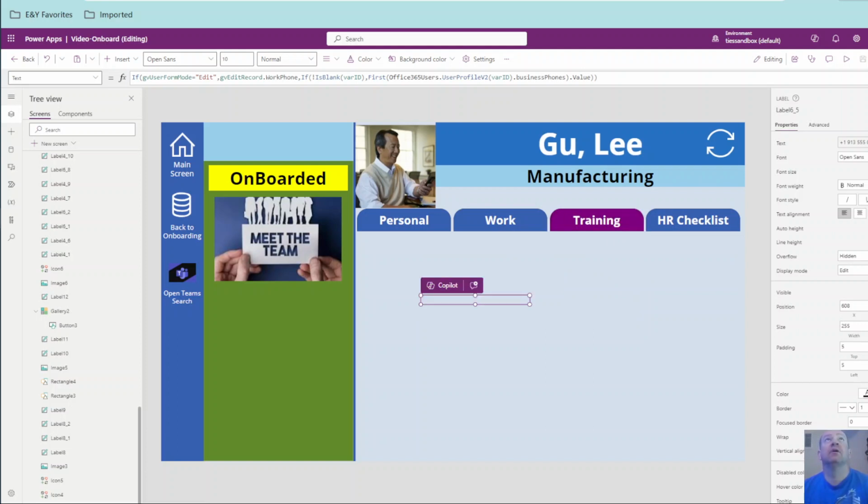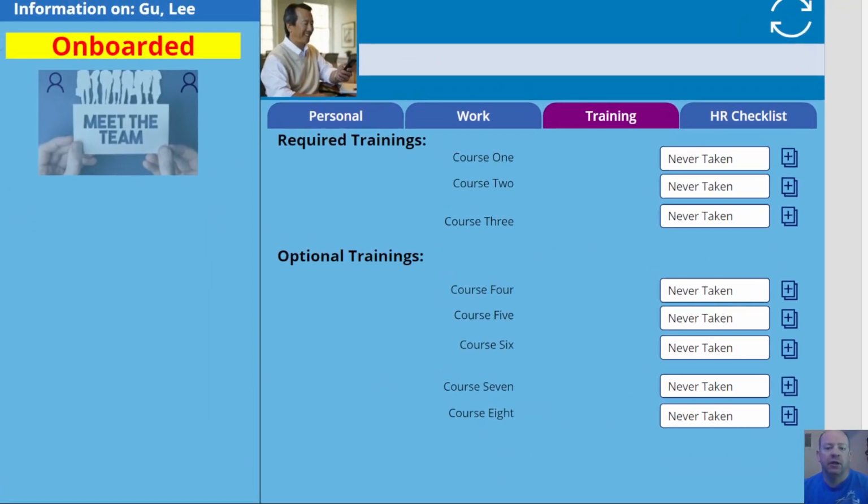So the training one, let me bring up my so I can look off of it. Now training, we're basically going to replicate this. So let me bring this down into the other thing here. Basically what I'm going to do is replicate this right here. Okay, so these where it says course 1, course 2, course 3, those are going to be your course names. And then over here, this is going to either say never taken, or it's going to put the date that it was taken. So you can track the last time that course was taken.